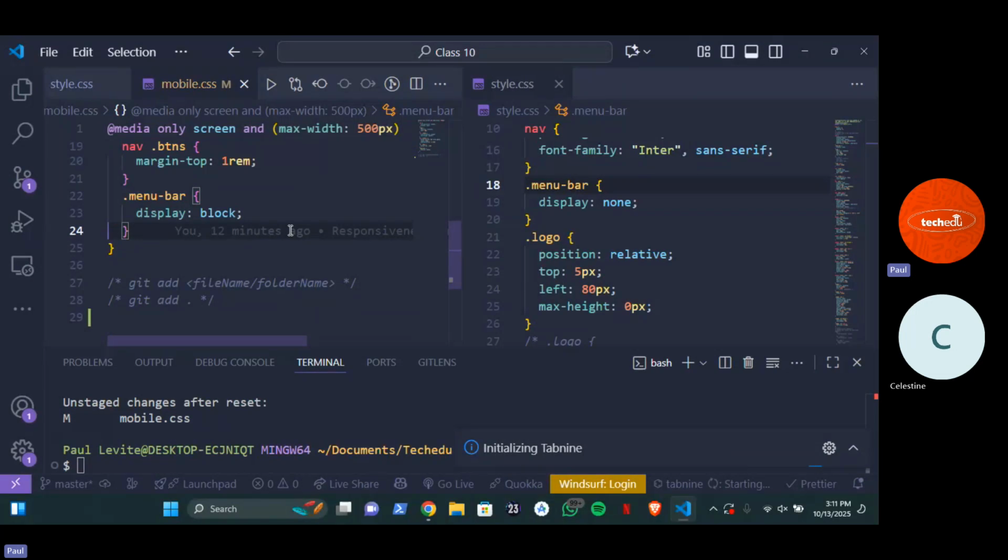I could have just said git add mobile.css, since I only edited something on one file. You understand? But I was just in a hurry, that's why I used dot.